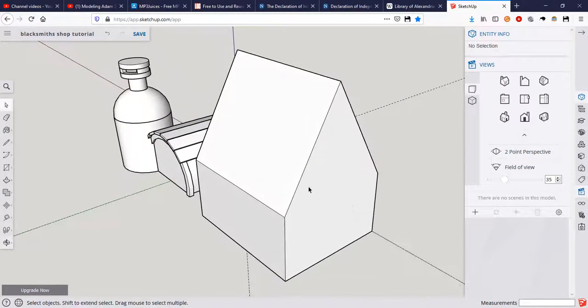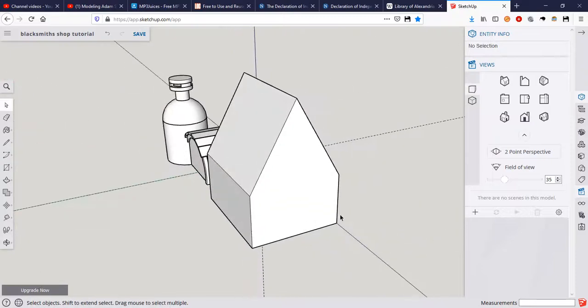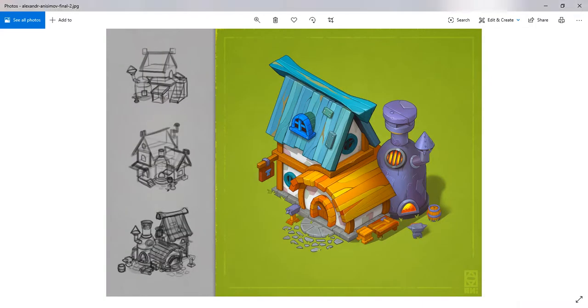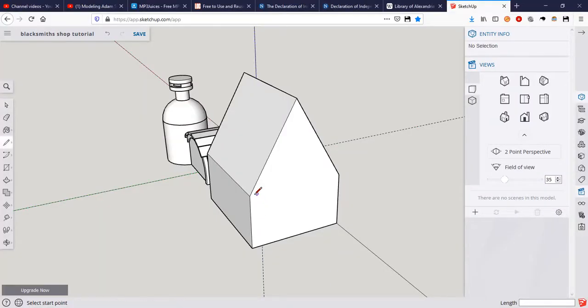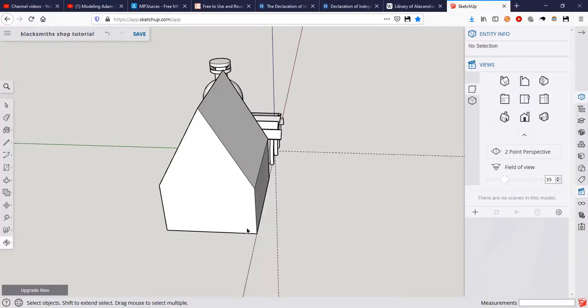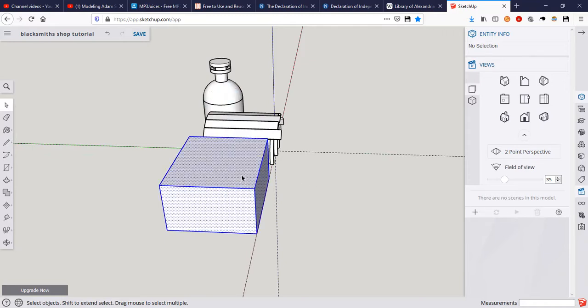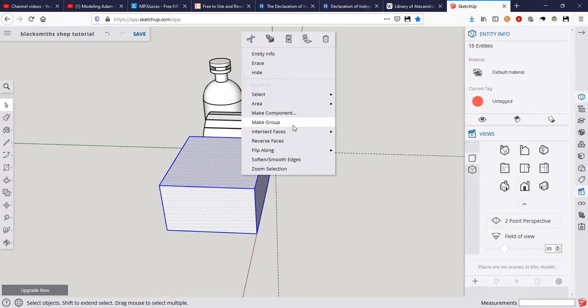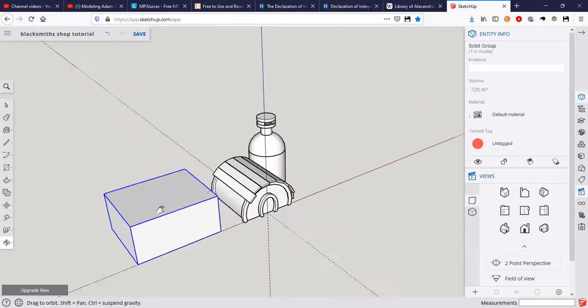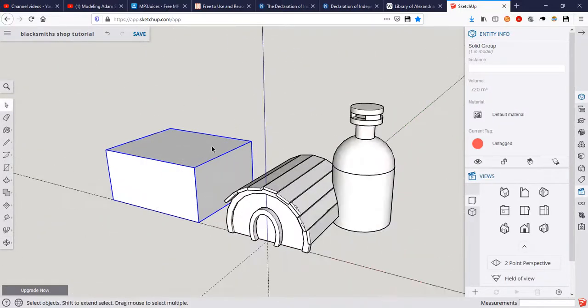Okay, so we need to scale this down a little bit. Now, one thing I want to point out is this wood needs to go all the way around. So, I don't think it was a good idea to do what we did, so I'm going to back all the way up to right here, and we're going to make this its own group. That way no geometry gets messed up. So from here on out, I'm just going to try to do that the entire time.